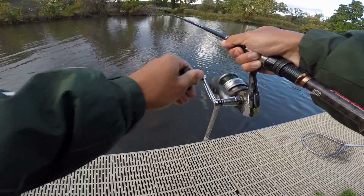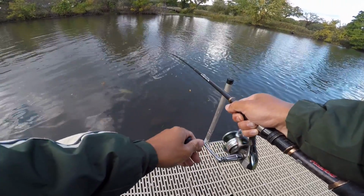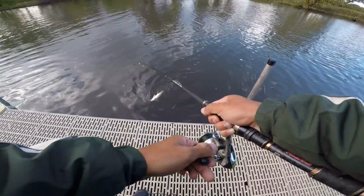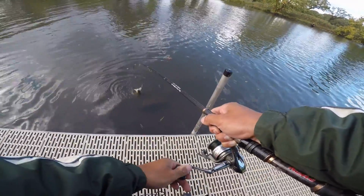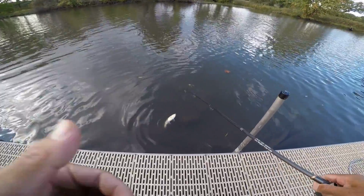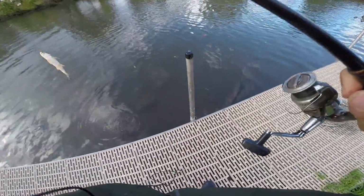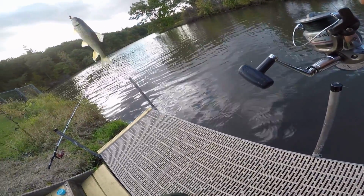I got another fish. It feels bigger than the first sunfish, but it doesn't feel very strong, whatever it is. What is that thing? I think it's a sucker. It's a white sucker, I think. It doesn't look like the silver redhorse I caught a couple of days ago, but it is a white sucker. Just swirling around. It's not very big. Doesn't feel very big. But let's lift it up, and there you go. That's what we have, a white sucker.